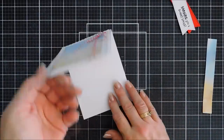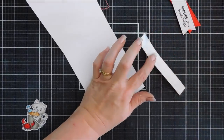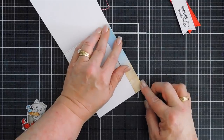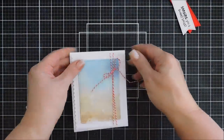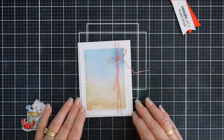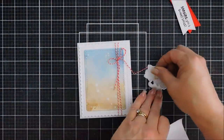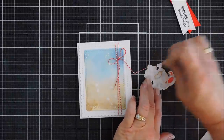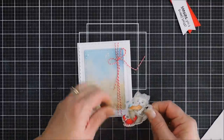It's 4.25 by 5.5 inches. We're going to add some adhesive to this strip and just put it on the right side on the inside. This way you have a little surprise when you open up, and you have plenty of room for your message on the other side. My bow wants to curl. Okay, after we have that situated, we're going to pop up our little kitty. Just add a couple pieces of foam squares, and then we're going to add him to our scene.